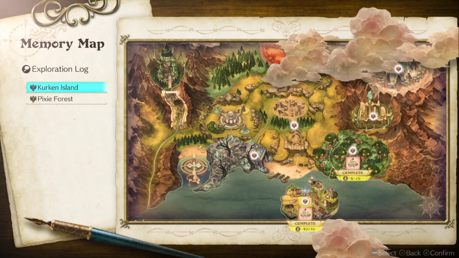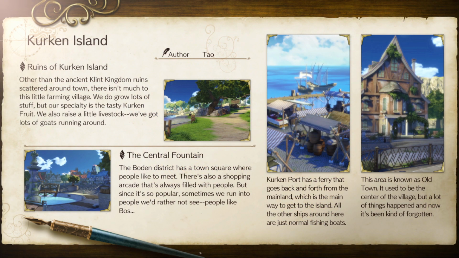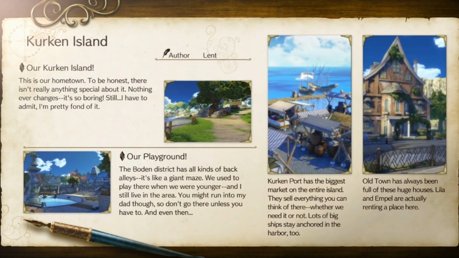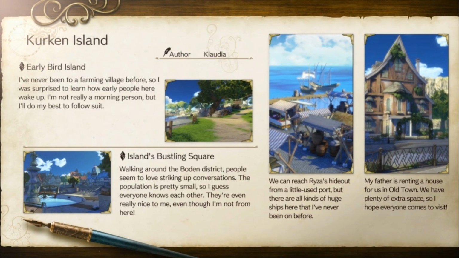And by the way, here is Kirkin Island from Tao's perspective. You can pause the video to read for yourself. And on screen, right here, I'll show off the other characters who have written in Kirkin Island. Right now we have Ryza, Tao, Lent, and Claudia. So I'm going to show Ryza's, Lent's, and Claudia's perspectives.